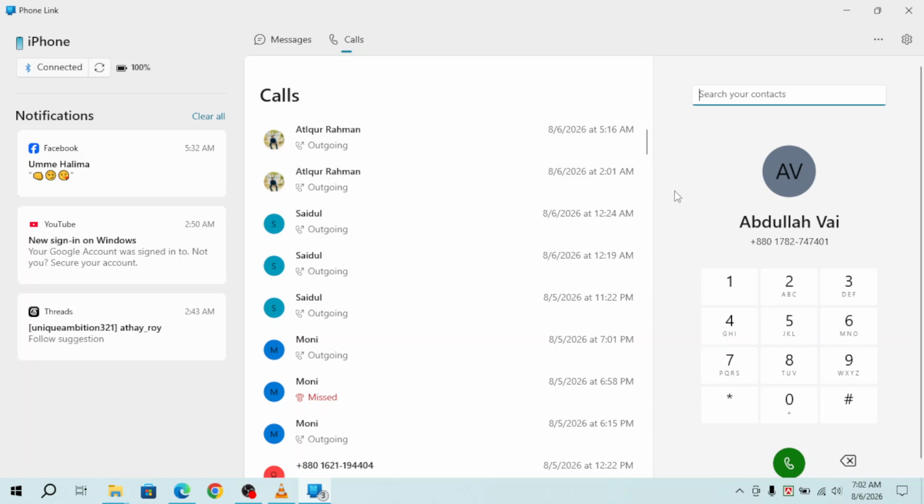If your contacts aren't showing up, verify that contact permissions are still enabled, make sure your phone remains connected, and update both Phone Link and Link to Windows if updates are available. Reconnecting your device can also refresh the contact list, and that's how to sync contacts with Phone Link on Windows. Once everything is set up, finding contacts for calls and messages becomes much faster and easier.